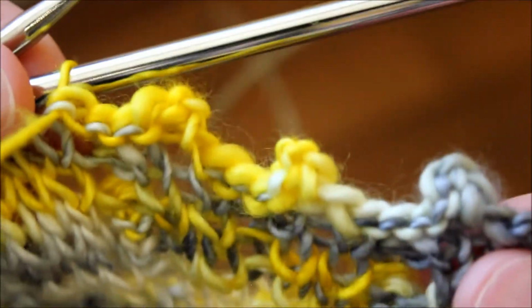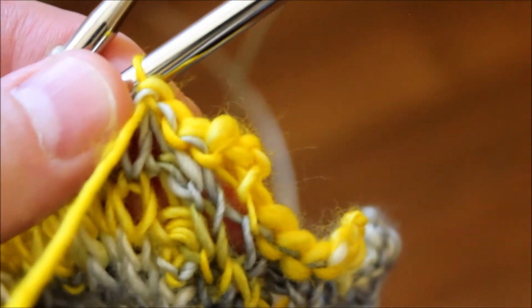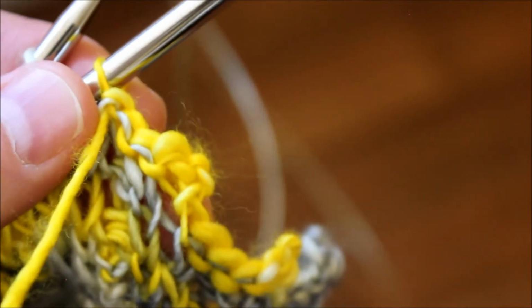Okay, so this is how it looks like so far. So this is how you knit. If you want to go back, you can start all over, and it's just a very easy technique. You just increase, add stitches, and bind off. So I just wanted to show you this technique. It's very easy and simple, and it looks fantastic.